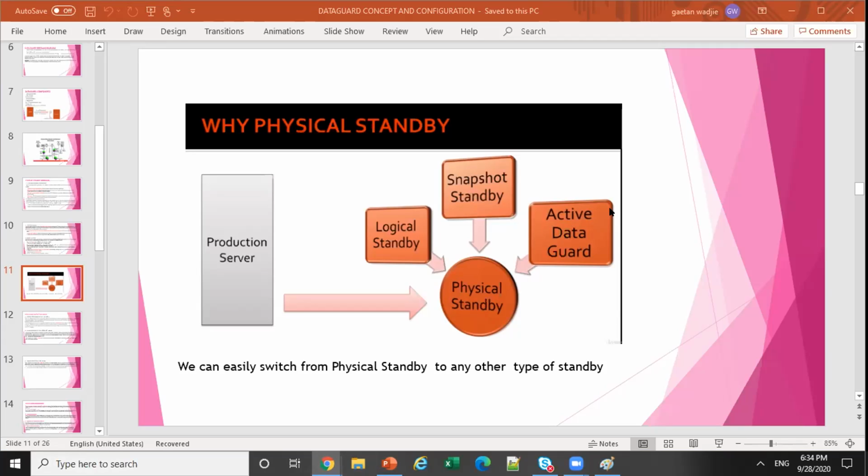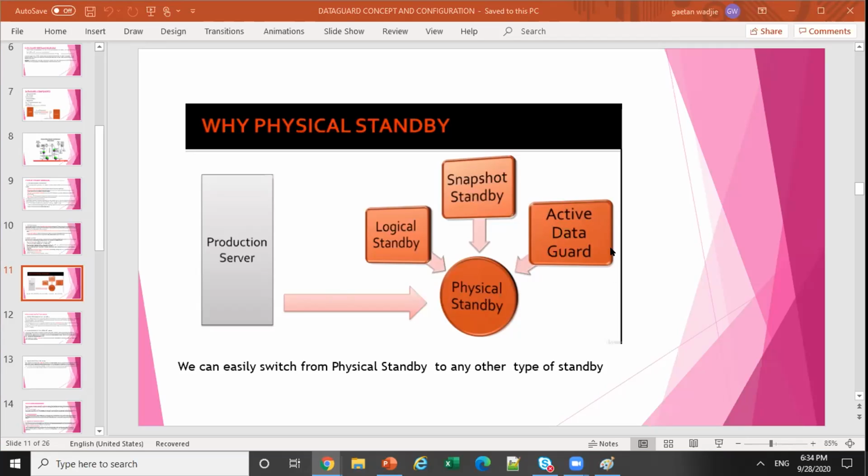Not just because it's open in read-only and the synchronization is still taking place, but also because it comes with new features. Some features I'm aware of on 12c. For instance, we have automatic block detection and resolution. If a block is corrupted, automatically it will detect and resolve it for you, without you having to come and act on it. That is a benefit of Active Data Guard. Also, it can help you with fast incremental RMAN backup. You can use incremental backups using RMAN.